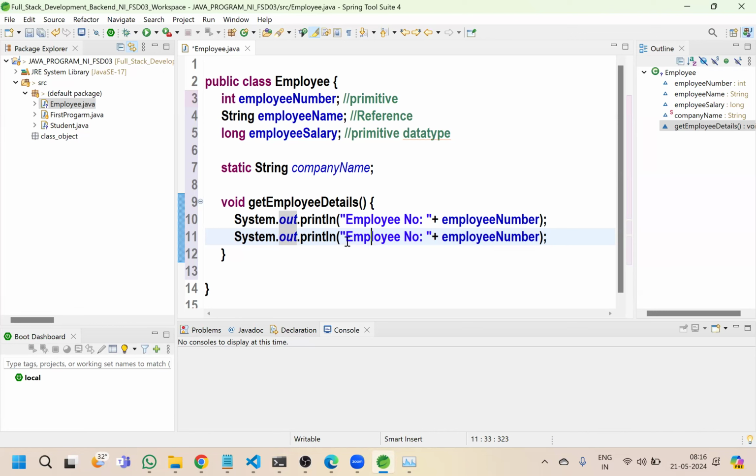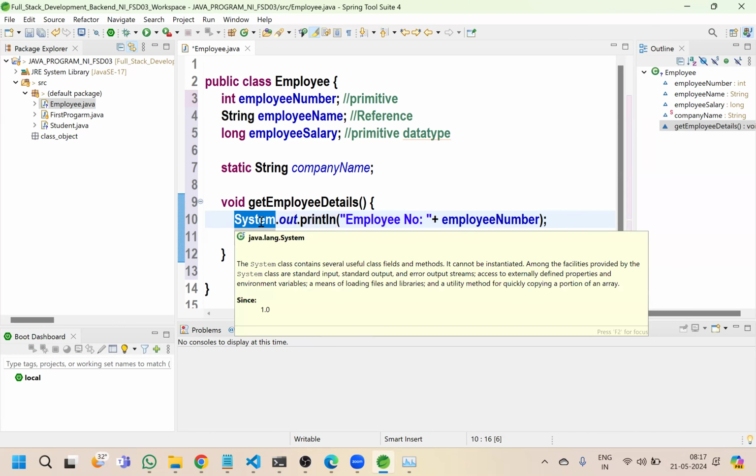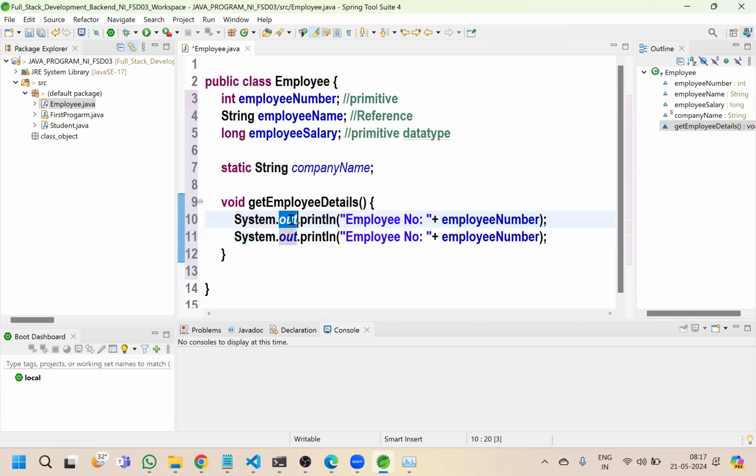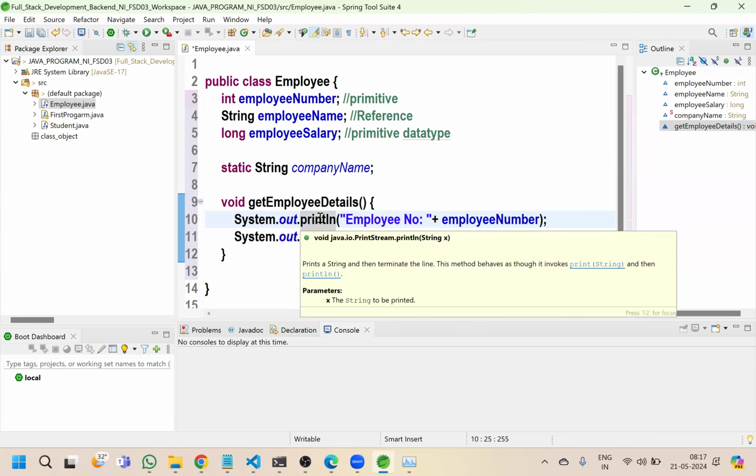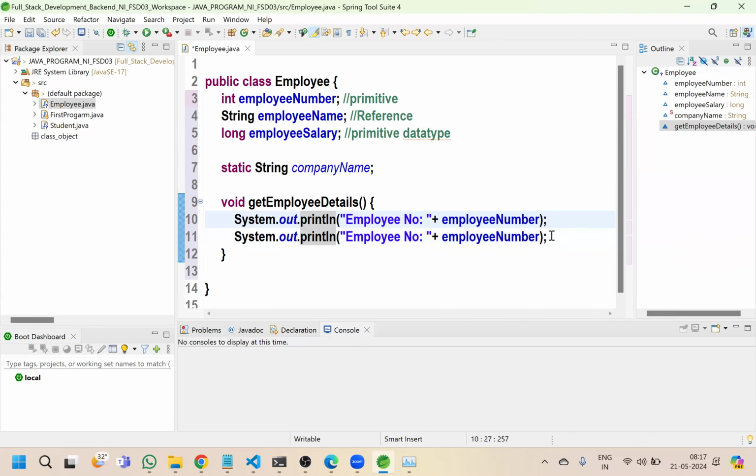So in the program, we have to give some input to our program, or we have to take some output from our program. System.out.println, where System is a predefined class and out is a predefined reference. You will get these things after some time. What is the meaning of this syntax?